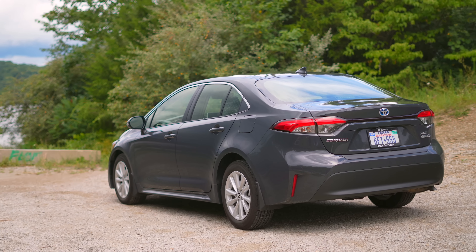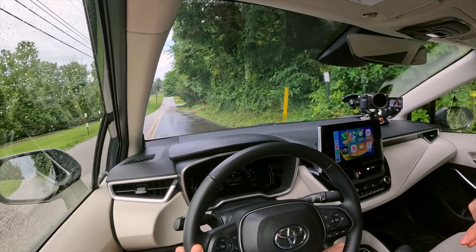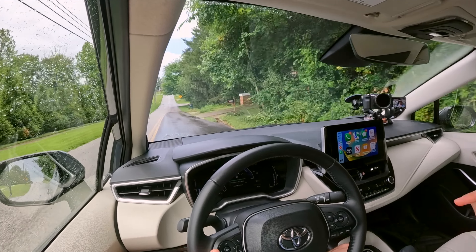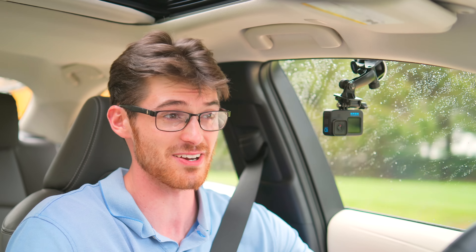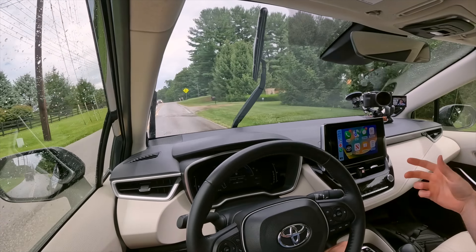Whether we look at this generation of Toyota Corolla or the history of Toyota hybrids, this should be a very long-lasting car. These kinds of batteries typically last around 12 years, maybe 15 depending on how you take care of it. Toyota offers a 10-year, 150,000-mile warranty, though keep in mind mileage is much less of a factor than age. Battery replacement costs have gone down — a Toyota dealership told me it costs around $3,000 to replace. But if that's the only big repair this car needs over 20 to 25 years while getting over 50 miles to the gallon most of that time, I would easily consider that worth it.